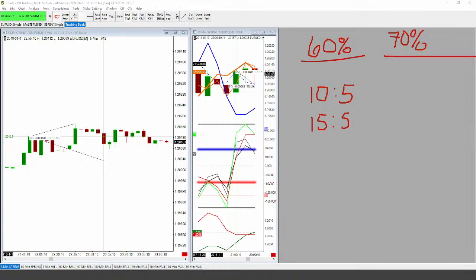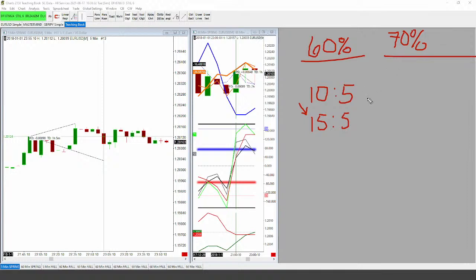And here's the problem with that. If you're winning 60% of the time with a 2-to-1 risk to reward ratio, that's why you're losing. Not because your stop loss is too close. It's because your stop loss is too far or your take profit is not enough. So you think the answer is giving yourself more room, and all that does is put you in the same situation at a higher win percentage. You're still not making profit, right?